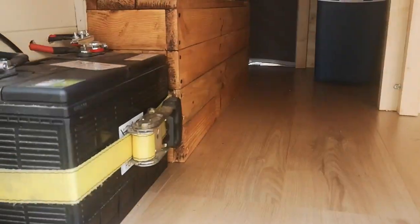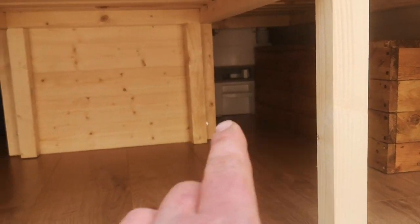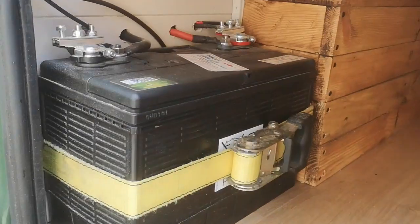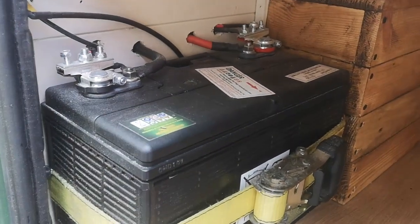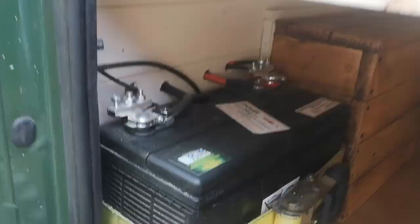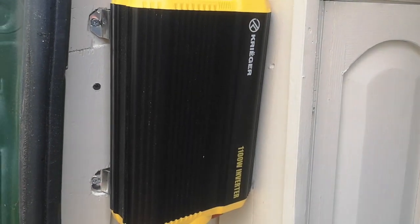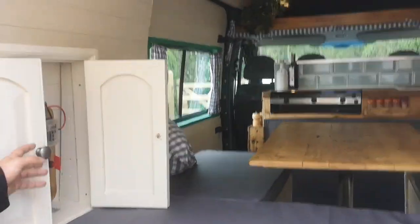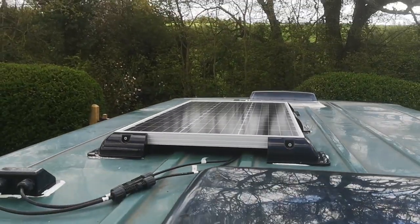While we're at the back, there's plenty of storage underneath, where you've got the toilet and the cooler, which are accessible from the front. It's got a 120 amp hour leisure battery, and that is the inverter as well, which is 1,100 watts, and that is all powered by a 100 watt Renogy solar power panel.